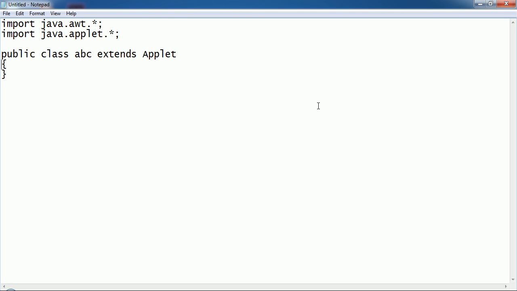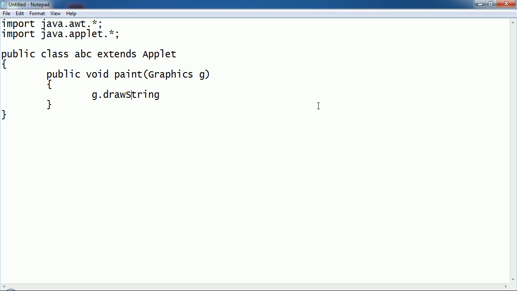And now we will define our main paint method. So I will write public void paint, and as a parameter we pass a Graphics class object, so again I write g. Now let's simply draw a string. So I will write g dot draw. You can make any animation here that we have already seen in our previous videos.